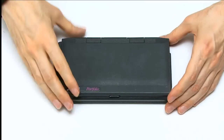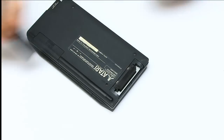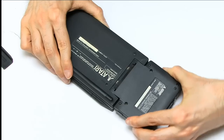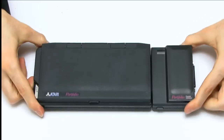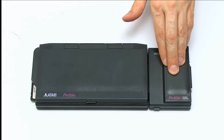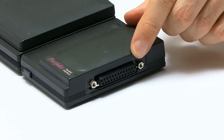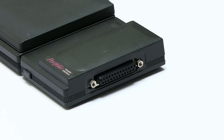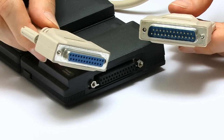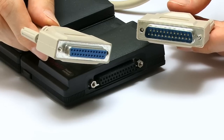And what you did is you took the device and you took off this little cover at the end, and you plugged in one of these, which goes in like that, clips in, and there we now have our Atari Portfolio, equipped with this parallel port interface on the end, which has a parallel socket. Specifically, it's a female socket, and the standard parallel lead has a male and female on it. And you may remember or know, the actual socket on the back of a PC was also female, so we have to deal with that.